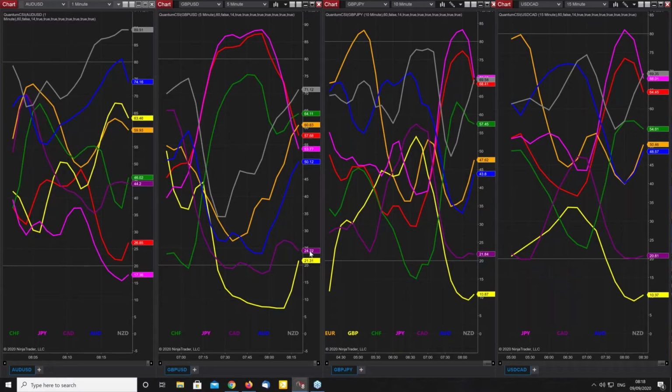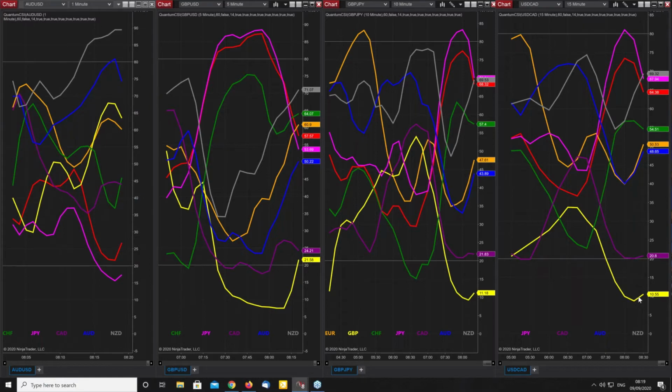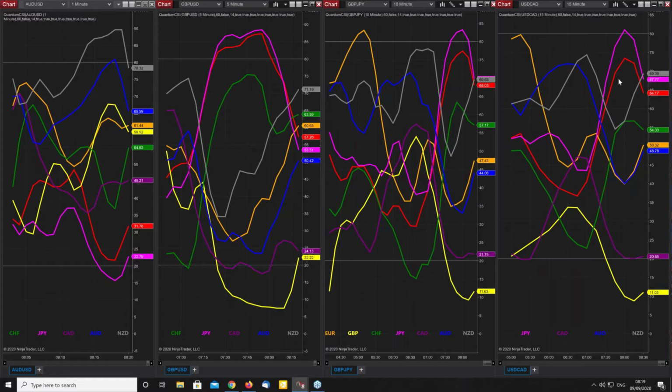What have we got on 5 minute? We've looked at that chart. It was heavily oversold. Now it's starting to rally. Over on the 10 minute, you've got the same sort of thing. And exactly the same over on 15, starting to rally. And it's really the Japanese yen that is selling off so strongly, that is driving the market right now. And if a move is going to become a true full-blown reversal, then it will move from your fastest time frame, whatever that may be. It will then appear in this next slowest time frame. It'll appear in your slower time frame, and so on down the chain.